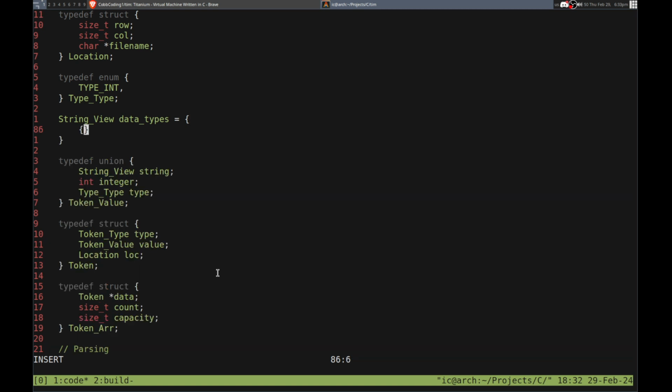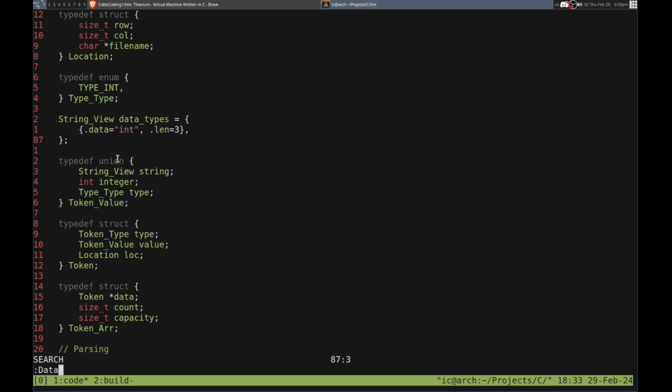So it's going to be basically dot length. What do we need? We need the dot data equals, what is it? Yeah, so we have int. That's what it is. And then dot len equals, we'll just do 3 because we know what it is. Okay, and that's going to be it for that. So that will be all the data types, right? And we'll add more later, obviously, as necessary.